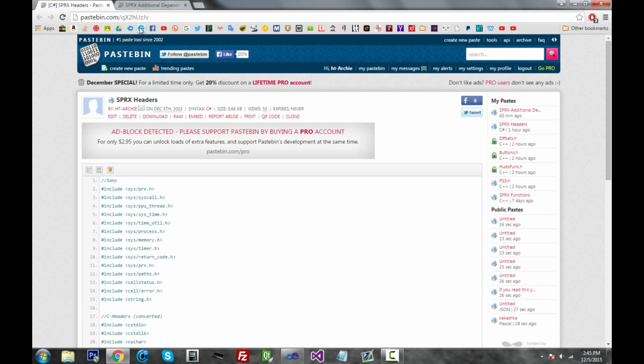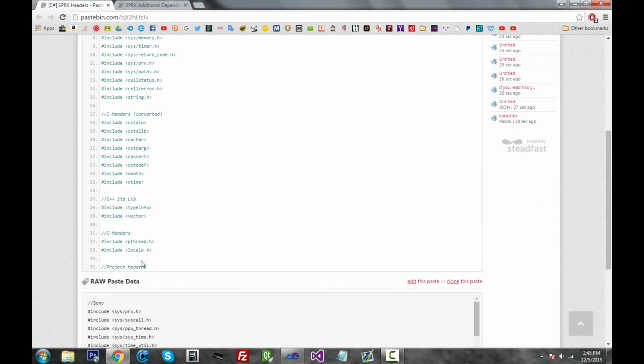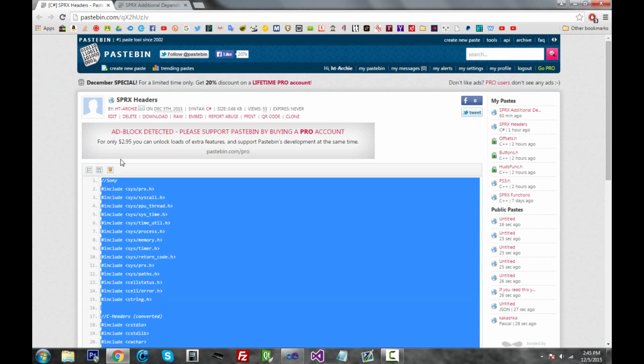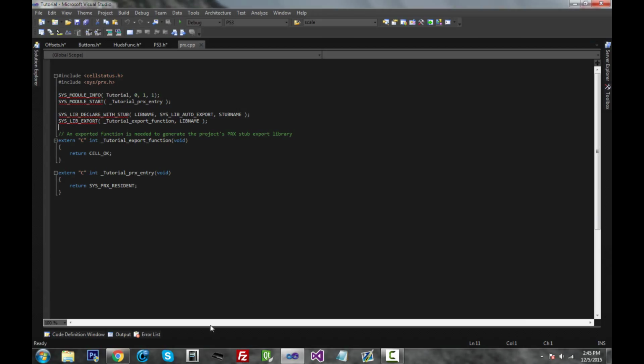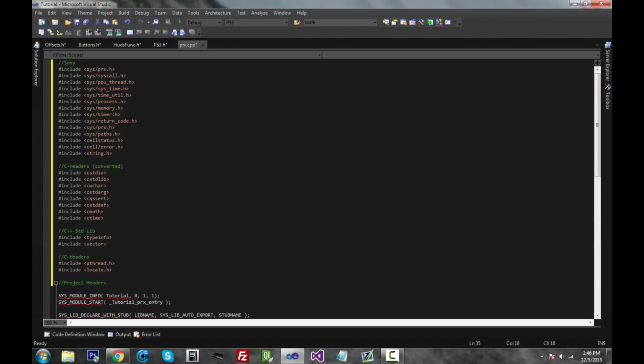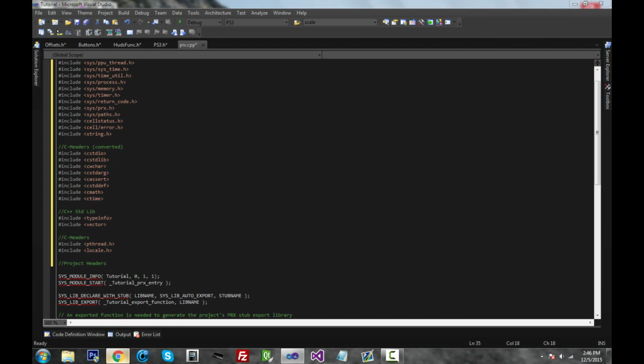So the first thing you want to do is we could close these pastebins. So we have 2 pastebins left. So first you want to take all these header files and copy them. I don't know why this says C#, I may have done that by accident, but this is all C++. So you could delete these 2 header files. Whoops, and then Control V, paste all the other header files that you just got from the pastebin.